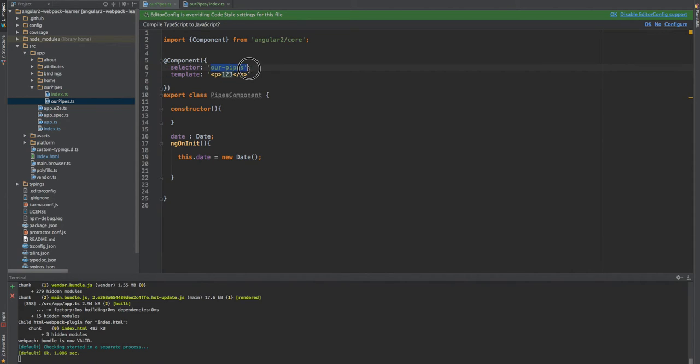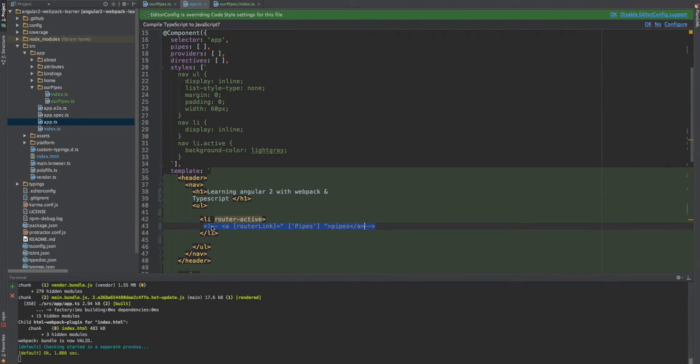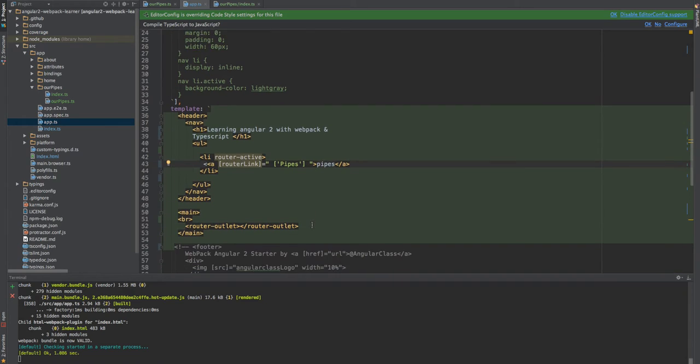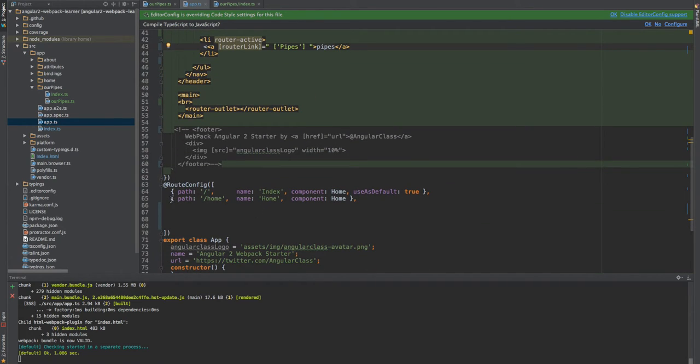We go back to our app file, and we're going to add this routing link. Let's call it pipes.